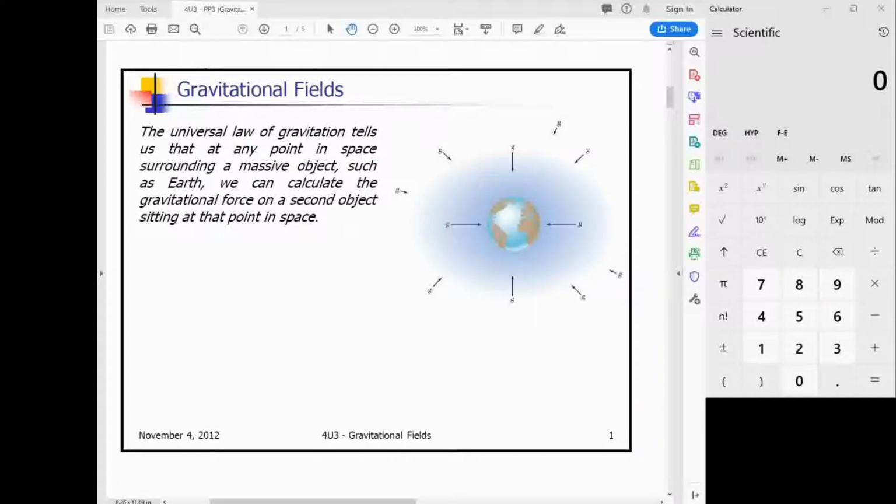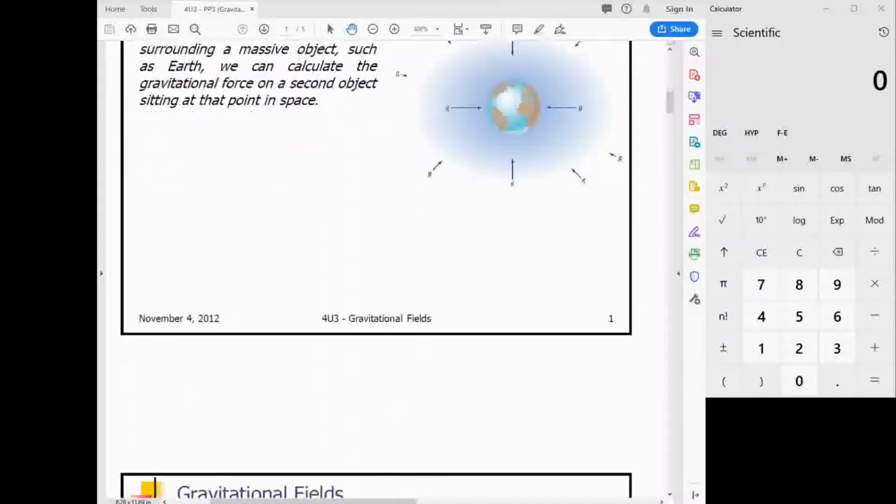Now, for a massive object, or any mass, it has a gravitational attractive force that is pulling everything towards it. So the idea of a mass having this gravitational field effect, where all of these gravitational forces are pulling towards it, is valid in this case.